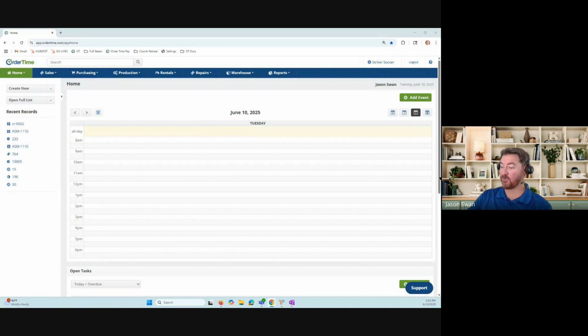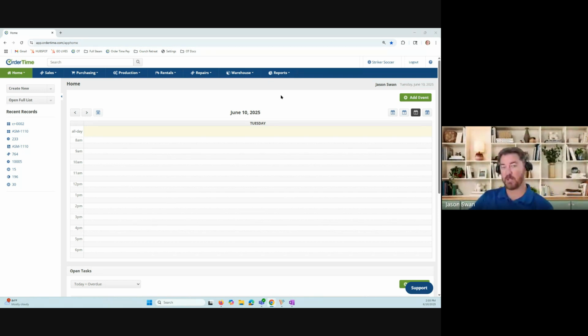Okay, so first thing we're going to do is tackle the item ledger report. The item ledger report is the report we think every customer should have in their file. Anytime you have any issues or questions about the quantity that OrderTime is showing or the value amount, this is the report that we as a support team are always going to go to and check first. So having it in your file and filtered by individual items is going to be key. That way we can just swap out the item as it comes up.